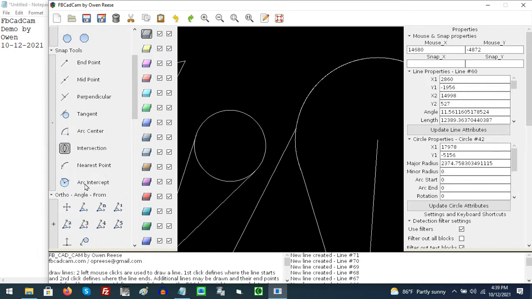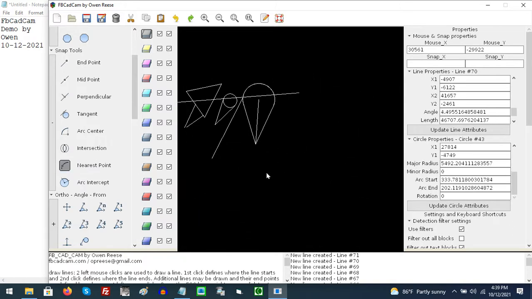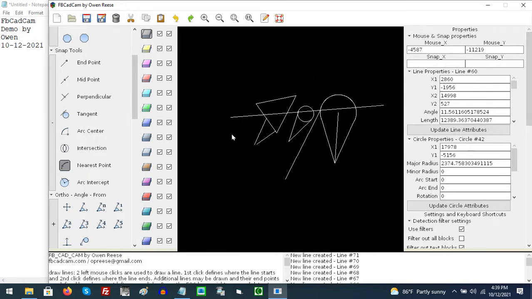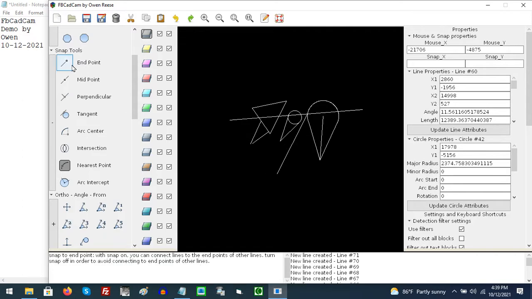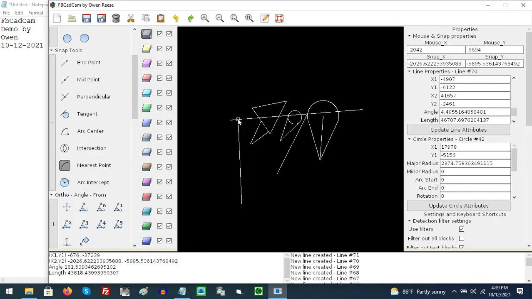Alright, and nearest point, I want to draw a line. So you draw a line from there to the nearest point on this line, it calculates the nearest point on that line.